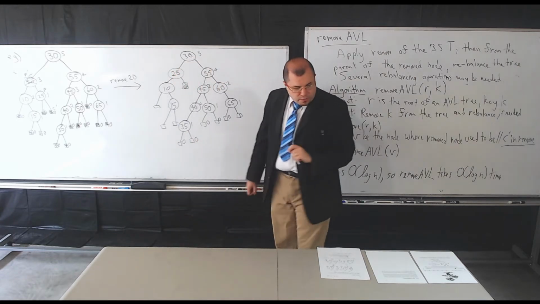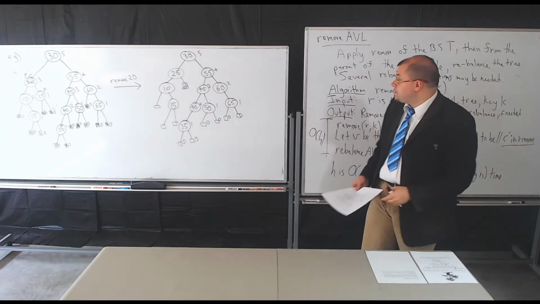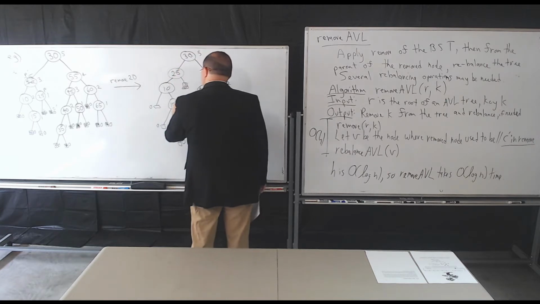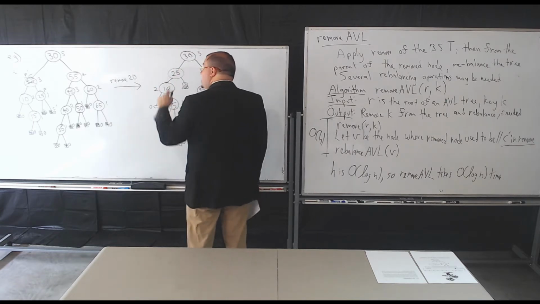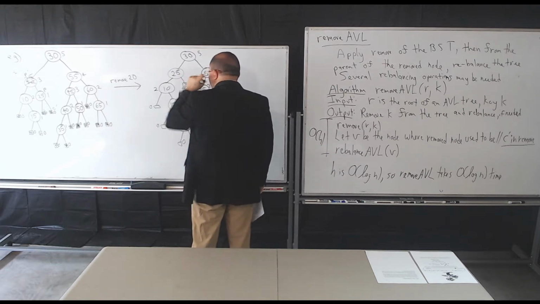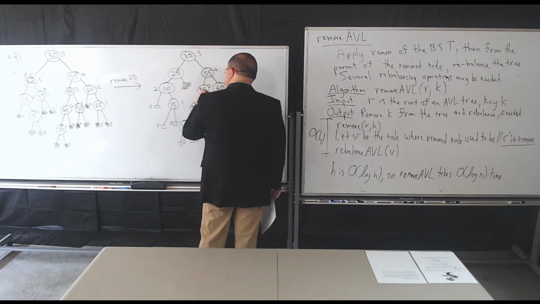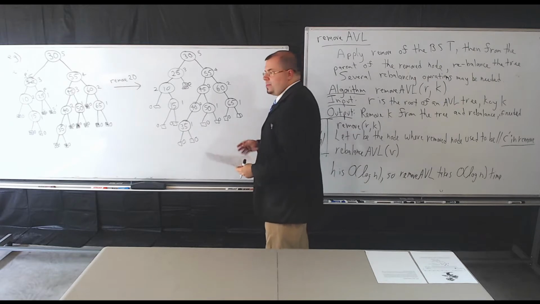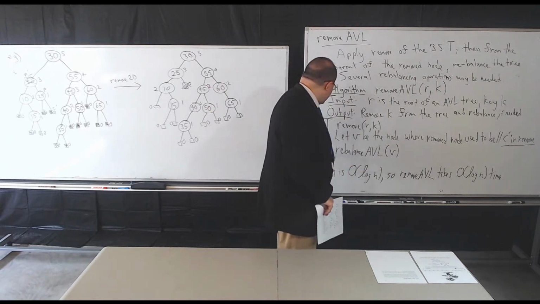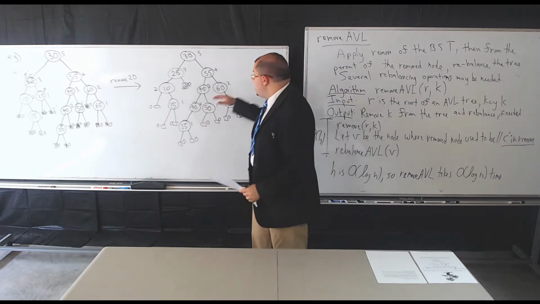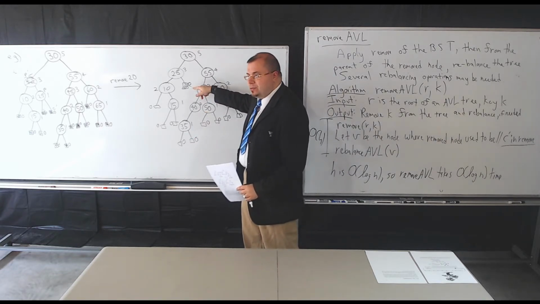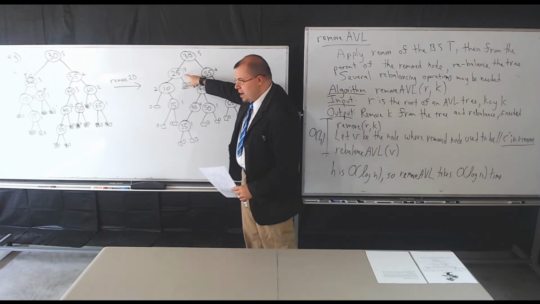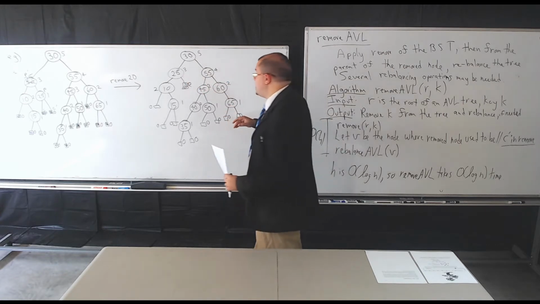So as a result of the removal, we end up with the following tree. Note the heights of these nodes are 0, the height of that is 1, the height of this one was 2. Now remember that the height of C prime was 0, and the height currently sitting in here is 3. So what's going to happen is we're now going to carry out rebalance AVL, which computes the height if this was an internal node, then goes up to its parent, and checks the height balance property.